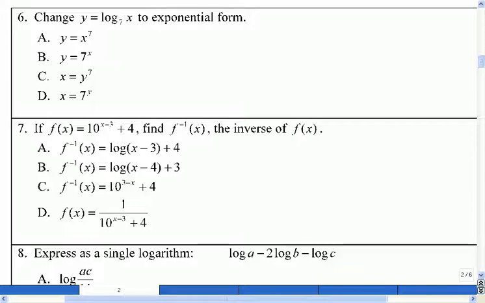We'll finish the first couple together. And after something like that, of course, you need a brain break, right? Something nice and simple. Changing, here's the base, here's the exponent, here's the value. So this should be 7 to the y equals x. So it should be d.